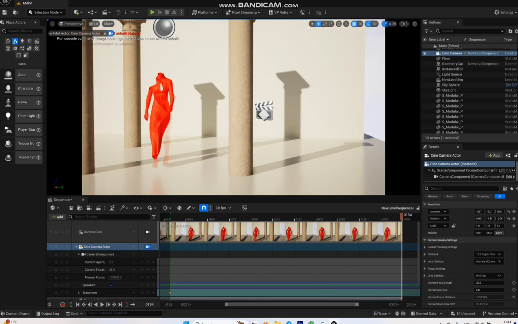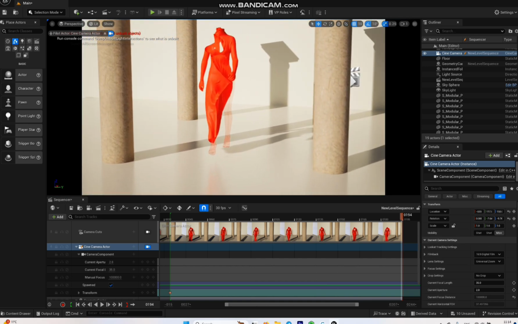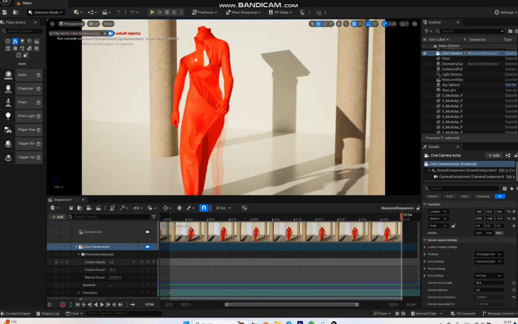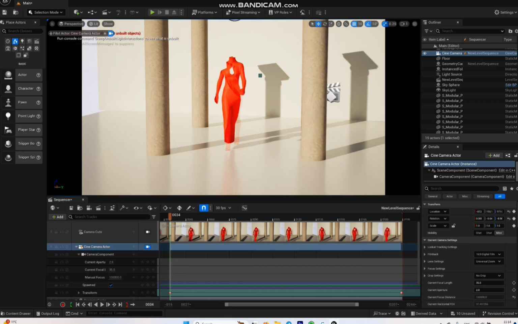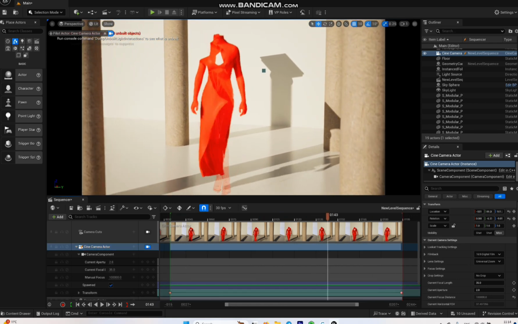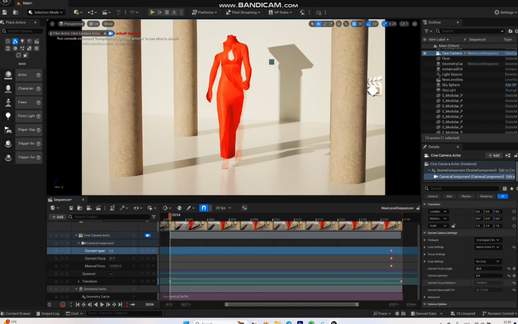And then again, I navigate through this, then hit transform again. So this is it. Right here, I want to set the current aperture to something that is not blurry. If you hover this around, you can see that your garment is blurry and not blurry.